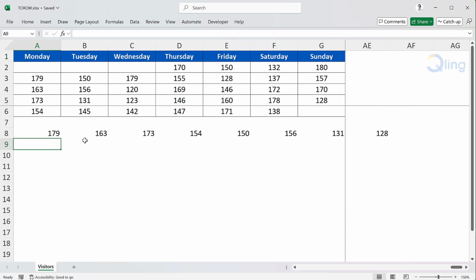There is a similar function called TOCOL that displays the values in columns. I will add the link for that in the description in case you want to use that.